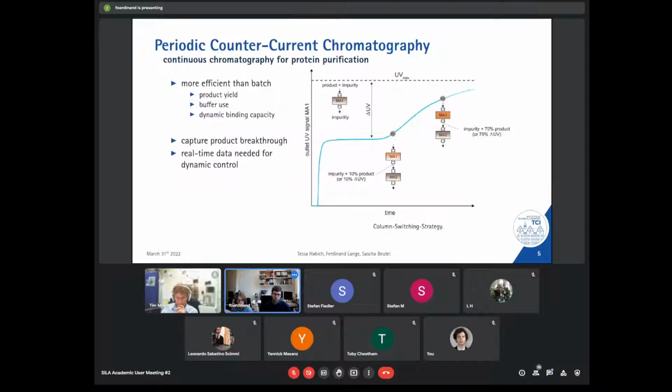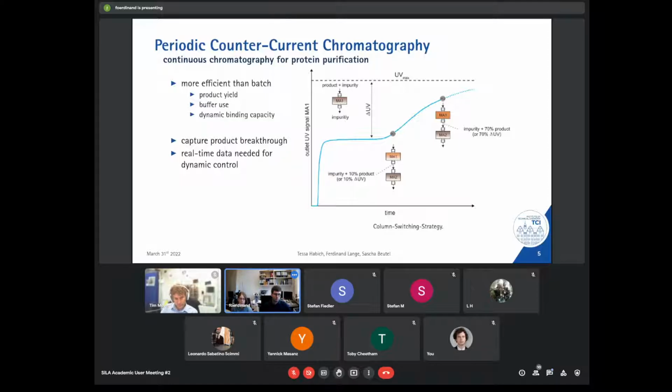We use the column switching strategy with periodic counter-current chromatography, where we first load the first membrane adsorber, and when it starts to get full, we see the signal rising at the detector behind it.